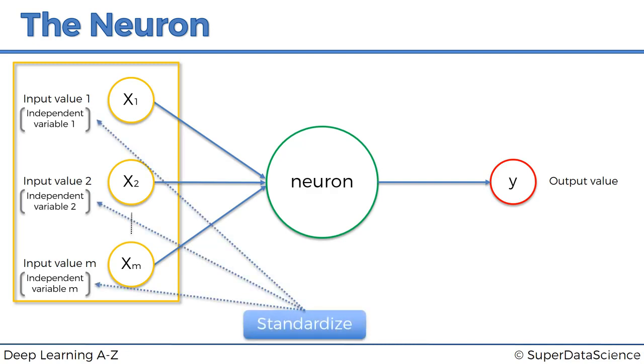You need to either standardize them, which means make sure that they have a mean of 0 and a variance of 1, or you can also sometimes, and Hadelin will point out these situations in a bit more detail, perhaps in the practical tutorials, you might not want to standardize, you might want to normalize them. Meaning that instead of making sure the mean is 0 and variance is 1, you just subtract the minimum value and then you divide by the maximum minus the minimum, so by the range of your values, and therefore you get values between 0 and 1.